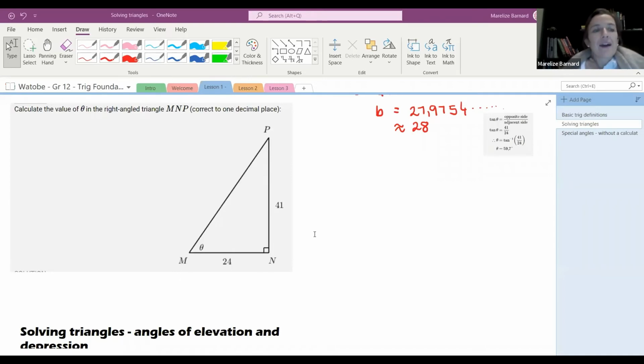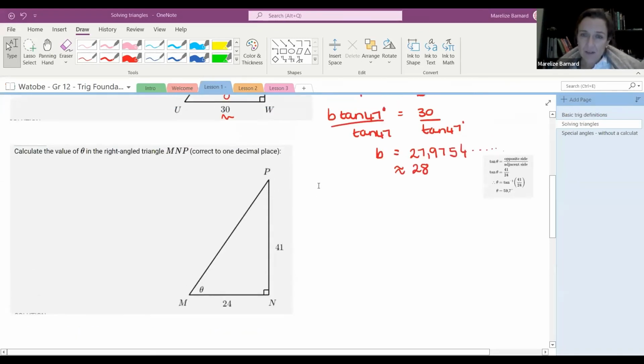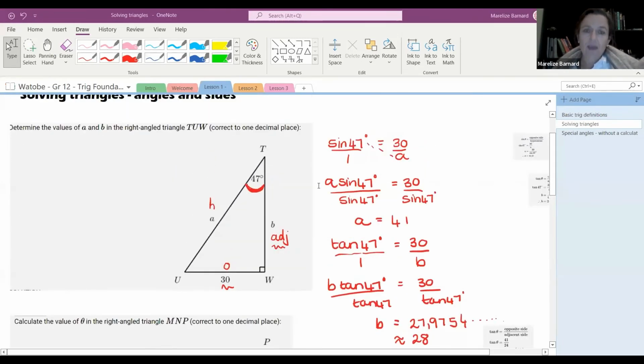Okay, right. So here's another one. Now we are doing the other. Is it fine for you to use Pythagoras? Yes, it is fine, but because you're now in grade 12 and Pythagoras is really something that you did learn in grade 8 and grade 9, I really want you to practice your trig.